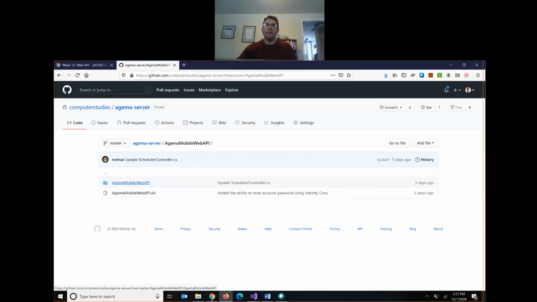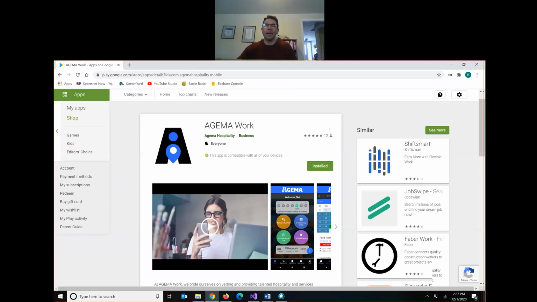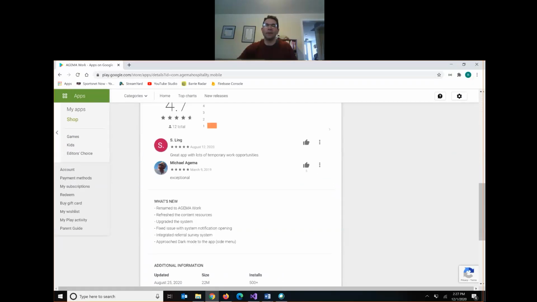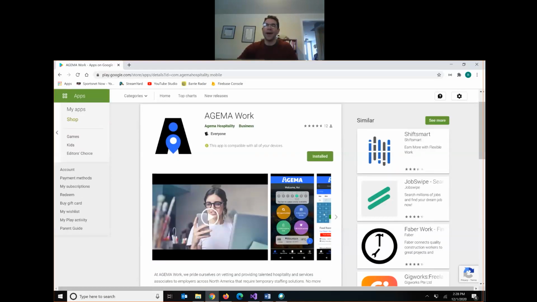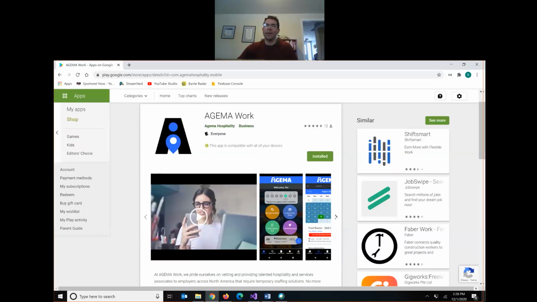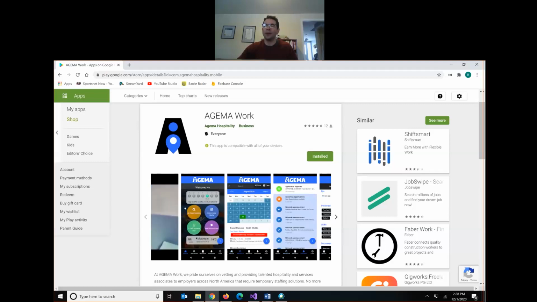So this is a mobile application project. It was actually built at the college by programmer and web students here. It was created as a research project, and it's now published in the Play Store and it's in use. The front end of this app is all JavaScript, HTML, and CSS. It's using the Ionic framework with AngularJS.